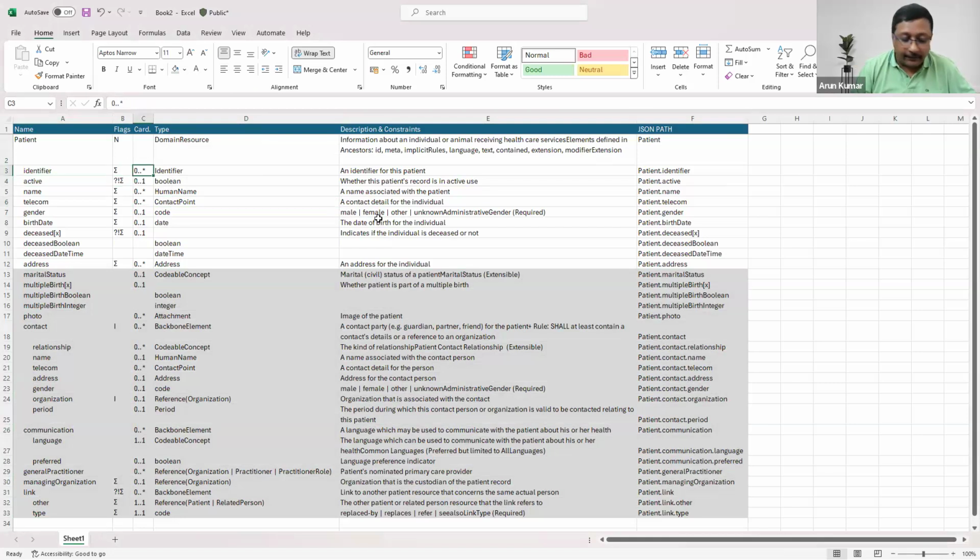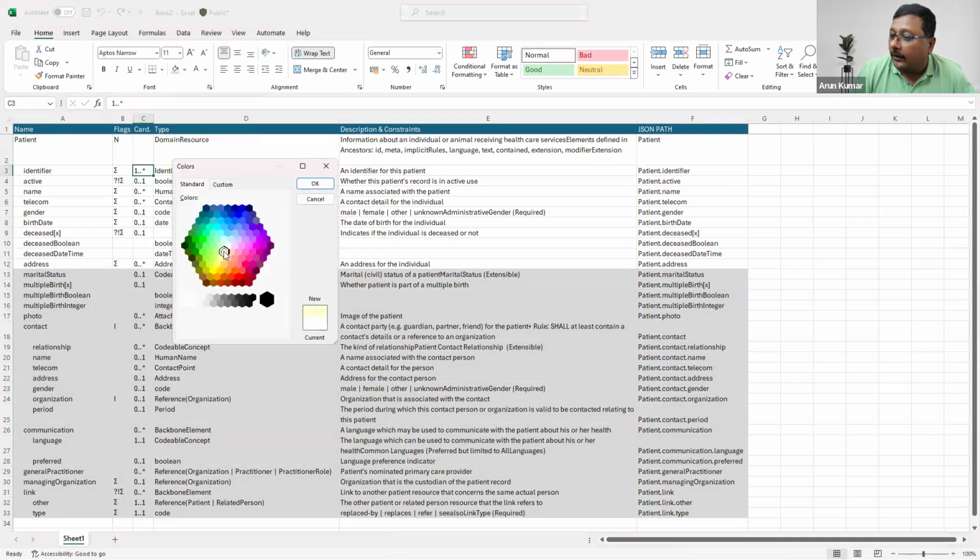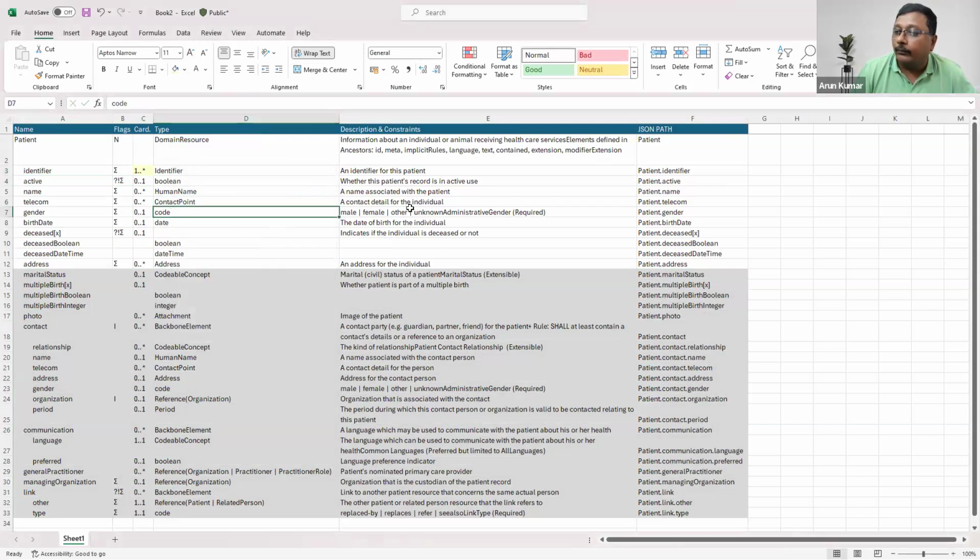In case of identifier, I need at least one identifier, and hence it is marked as yellow. I don't like the regular yellow. I take the light yellow. Active needs to be there. Human name, it is mandatory. And in my case, let us say I'm going to get only one human name in my system.